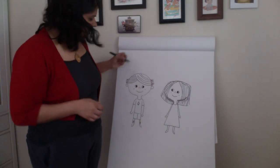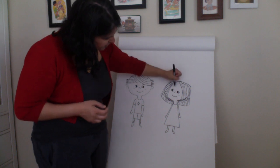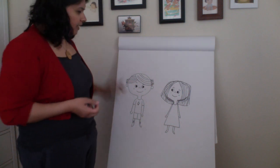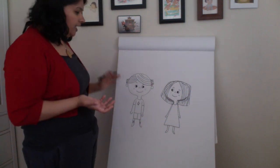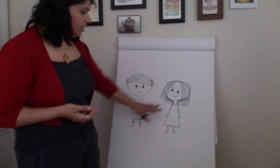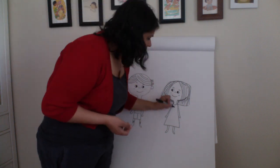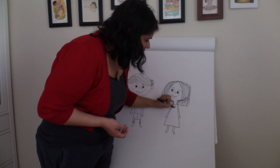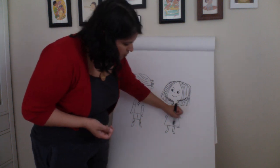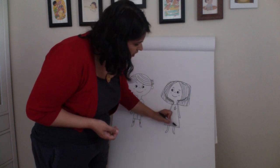Well, the other thing I also realized, we can give them some eyebrows. Just some semicircles, or half circle, curved line. And we have the boy and the girl. And again, you can do the same thing with this girl as you did with the boy. You can add some pattern to her dress. Maybe she's got also a star. Okay, and then maybe the dress has a border. I tend to draw this border on a lot of clothes.